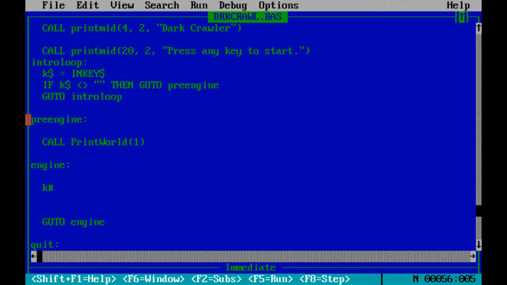Let me see, and some logic comes here. And also the problem with QBASIC is that the keyboard buffer is not being emptied, so if you hit some keys, they will be stored until they will be used. So don't spam on your keyboard too much, or you will make decisions which you will regret.